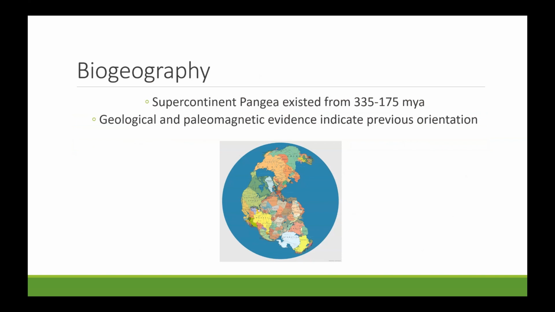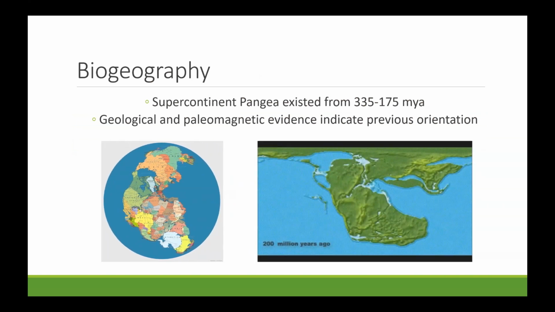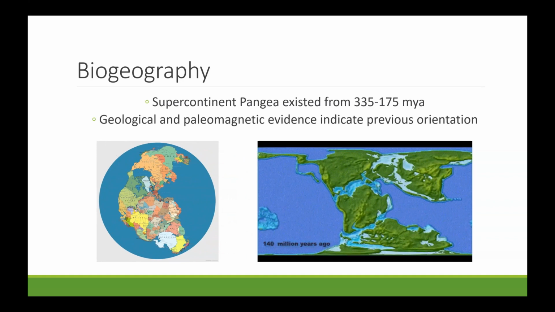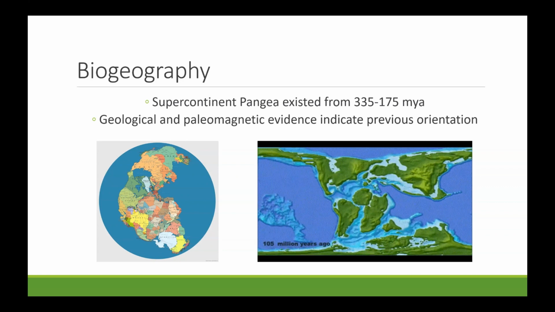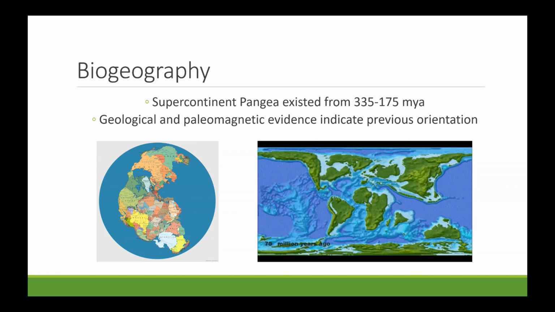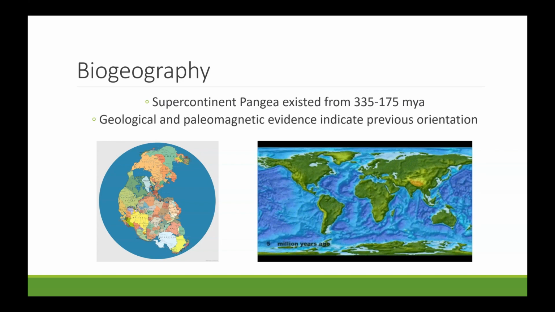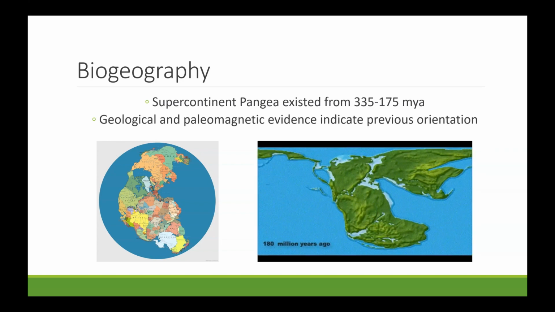In fact, one big supercontinent called Pangaea existed from 335 to 175 million years ago. This image here shows the current countries of the world based on where they would have been located in the supercontinent Pangaea. But over time, tectonic plates in the Earth's crust slowly caused the breakup of Pangaea by migrating away from each other, leading to the 7 separate continents that we have today. So this animation shows a model of what geological evidence indicates that breakup process would have looked like.